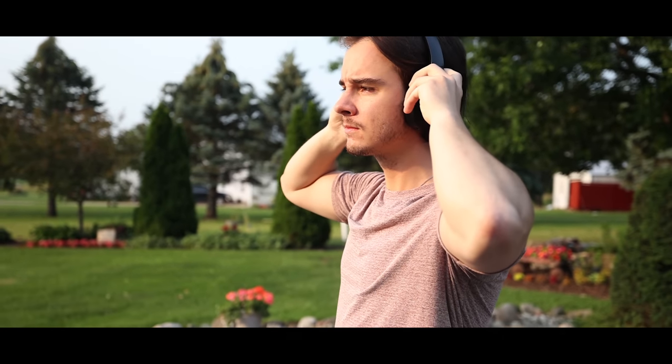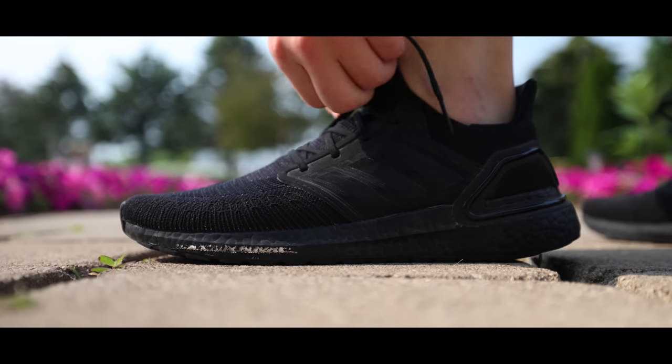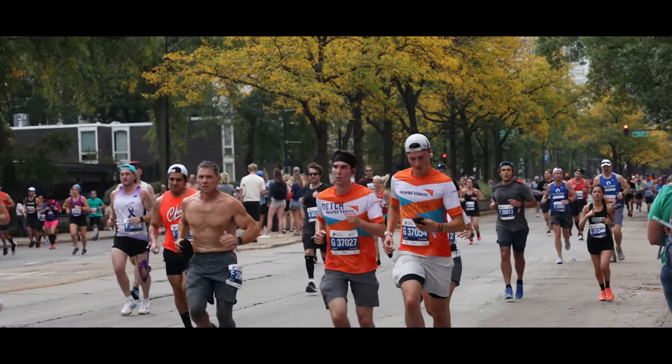Resetting your brain may look different for everyone, but for me this is doing something physical. Let's say I've worked all day, or even better, I've wasted my day scrolling through social media or playing video games and I now feel like a pile of garbage. I'll reset my brain by going to the gym, lifting weights, or running — something to get those endorphins pumping. Usually I have to force myself to go, and when I get there I'm groggy and anxious and I don't feel like doing it. But about 15 minutes into my workout I start feeling great, I start feeling calm, and oddly by the end of my workout I feel more energized and ready to take on another task.